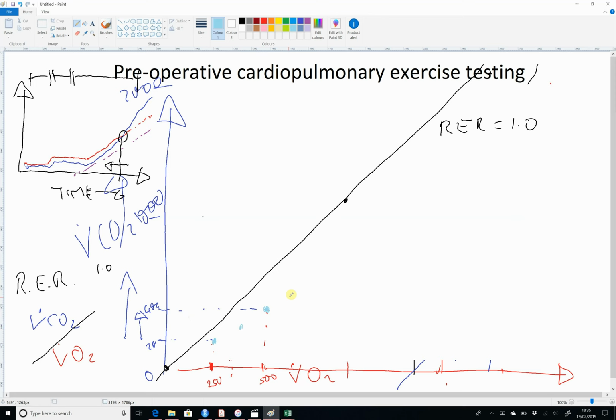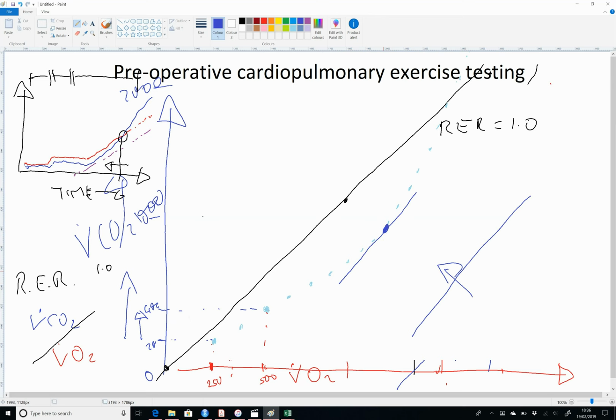Now you'll see all these dots are below the respiratory exchange ratio of 1.0. And you'll remember that we're using the modified V-slope method to bring in a unitary tangent, which is the same angle as the black line here. So hopefully this looks parallel to the black line. We're going to bring it in from the bottom right-hand corner like you're trying to palpate hepatomegaly. And we are going to bring that blue line to touch the plotted data points. And we're going to mark that as the anaerobic threshold.